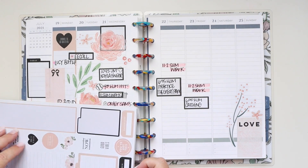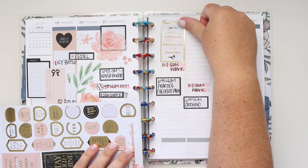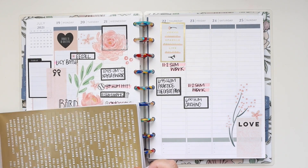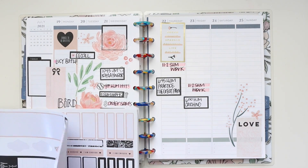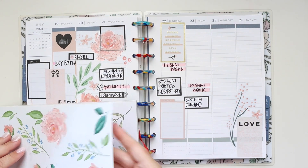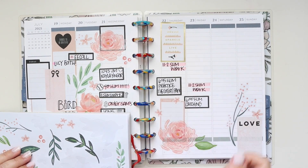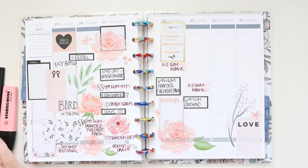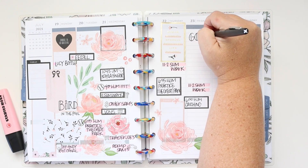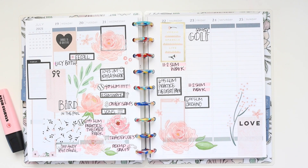We are on Thursday and we can continue to build with the same ideas — sticking to the same color palette and alternating. I just put down a decorative full box sticker, which means there is a large chunk of space where I'm not going to have any to-dos, plans, or meals that I would ordinarily document. Adding these full boxes is great: the decorative one is already beautiful, and then that other one at the bottom — not one I would ordinarily use — I'm using it to layer the floral and make it feel a little more significant. I love using the little ones in that cluster too, so the full box is the background and then you have the visual triangle of the three florals, which is just so cute.